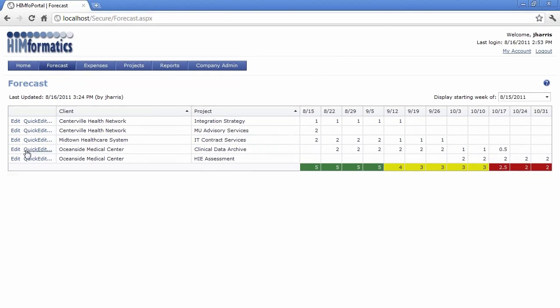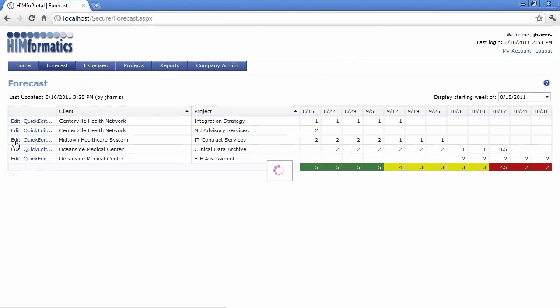So it was really simple to update. Nice. I am impressed. And people love that. I've gotten really good positive feedback on that particular feature alone, because the older system we were using worked great when we were a smaller company, but as we grew, it became more and more cumbersome to do this. So the other mode for editing a forecast is what I would call a full edit.